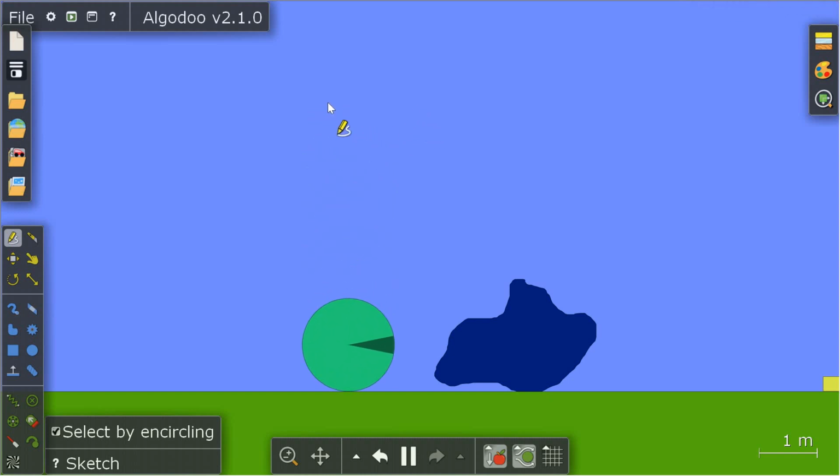Now if you draw something which is close to a rectangle and before leaving the button you wait for 2 seconds, you will see that it will transform into a rectangle. For example, this way, and then here. Look, this is transformed into a perfect rectangle. But if you leave the left mouse button immediately, it will not be transformed into a regular shape object. For example, look, this didn't transform into a perfect rectangle.